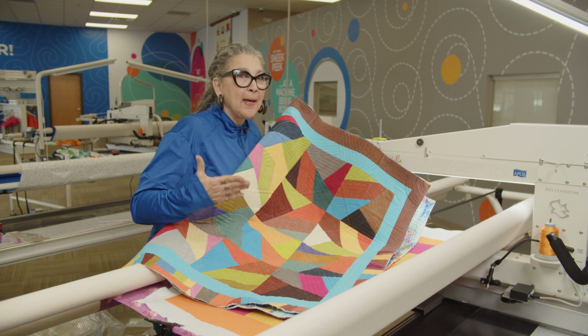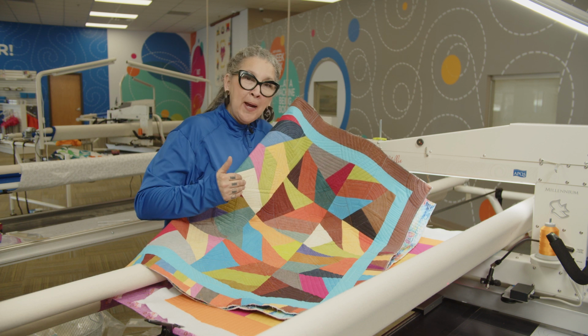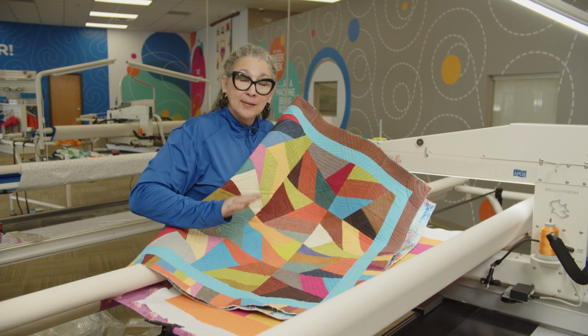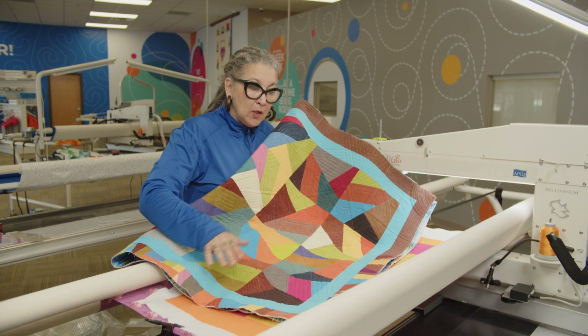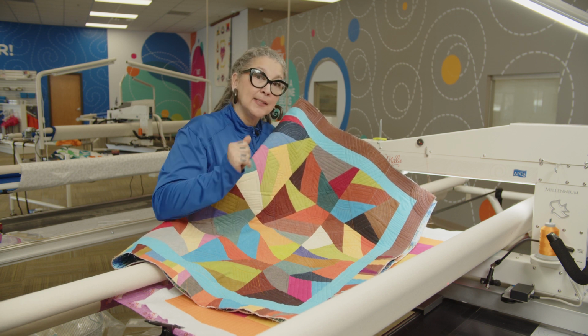So really think about all the different ways that you can use the APQS Quilt Path, the Millennium, the extended base, ruler work. You can literally do computerized and ruler work on the same quilt.